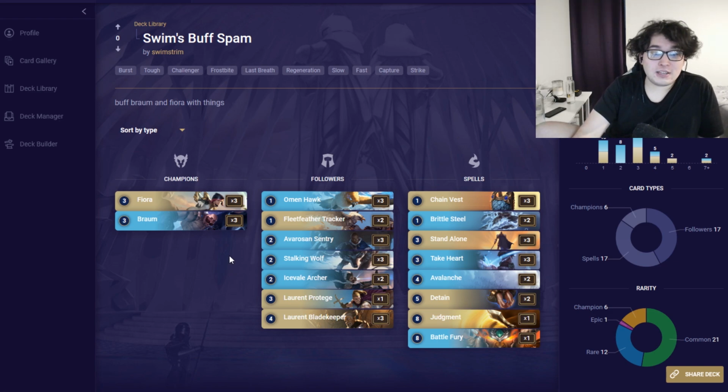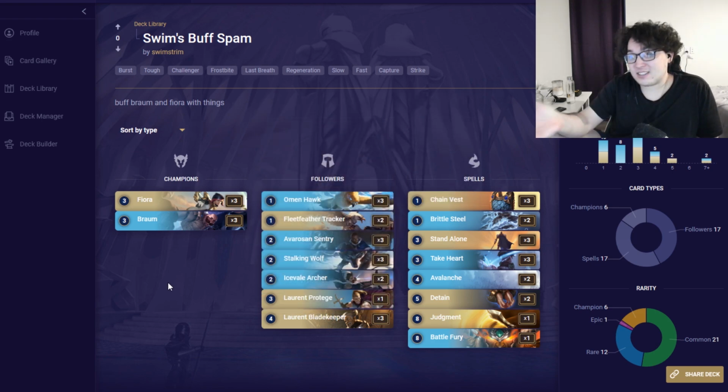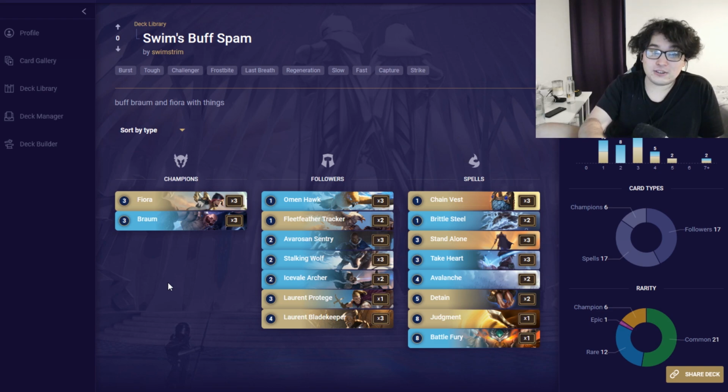The idea is, depending on how smooth you want your curve to go, let's take a look at this deck that we looked at before, and let's look at our 3-drops. We've got Fiora, Brown. This is a weird example. Maybe this is not necessarily accurate. This is not a refined version of the deck, and that's what I'm using this principle to point out, that you can look at this deck and immediately tell it's not refined, right?